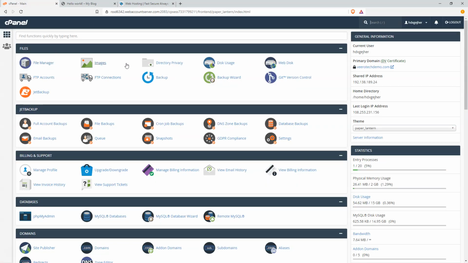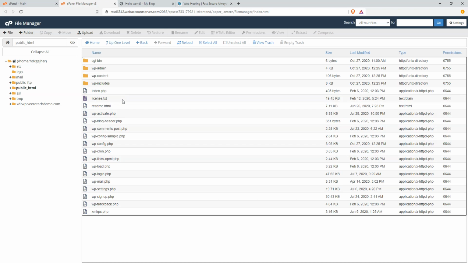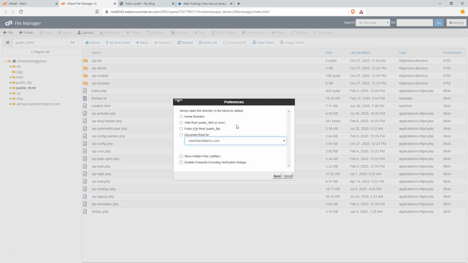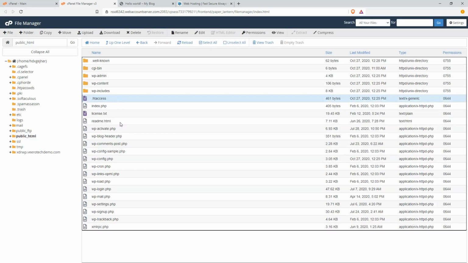So the first thing that we want to do is we're going to assume that you've already logged into cPanel, or if you're with another host that has a different control panel, this is going to be a similar process. So you want to go into the file manager, and basically from here we would go into the public HTML, and let's first make sure that we have the hidden files shown so that we can see our htaccess file.